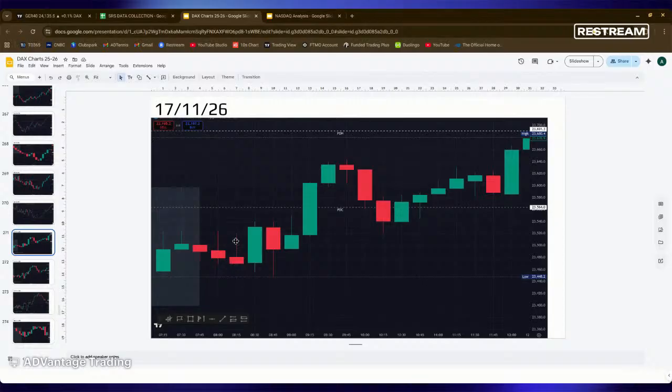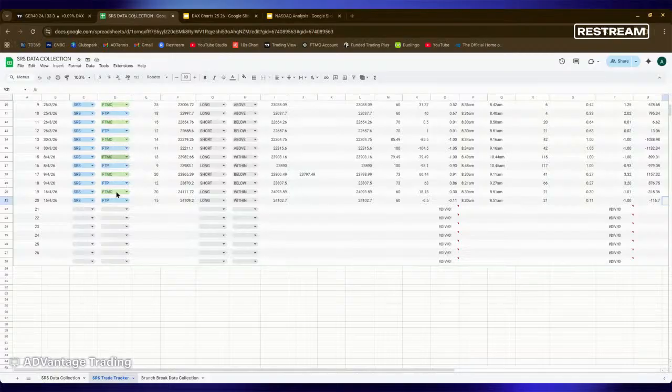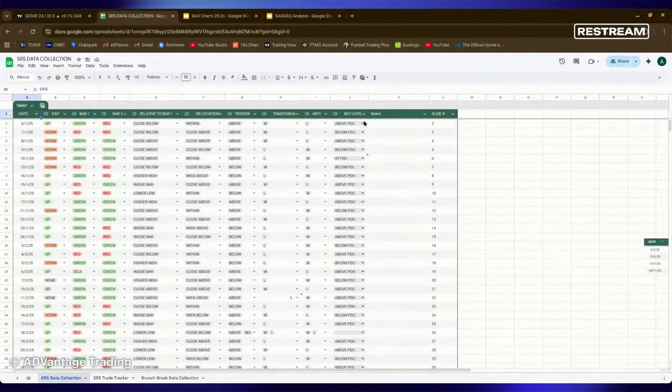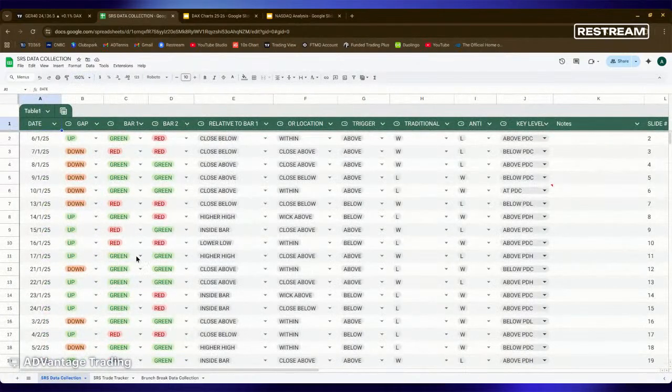Okay, so I have a load of data which tells me when to buy and when to sell, depending on whether the market breaks below or above the candle. Okay, I have got every single trading day pretty much since the 6th of January 2025, where I've analyzed a whole load of variables based on that second 15-minute candle. Okay, so I've got it. I'll go through the variables one at a time, and then I'll explain what they mean on the chart.